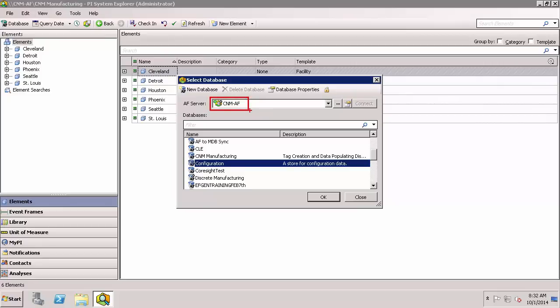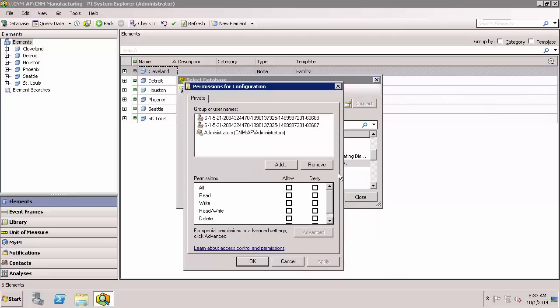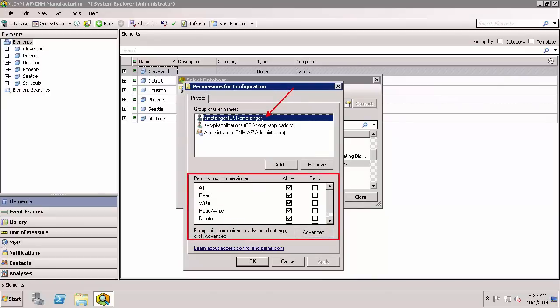Another thing that I need to confirm is that the account that I'm going to be running the install, my C. Metzinger account, has to have write access to the configuration database. And I can confirm that by going to Security and Database. And I can see right here that my user does indeed have the appropriate permissions.